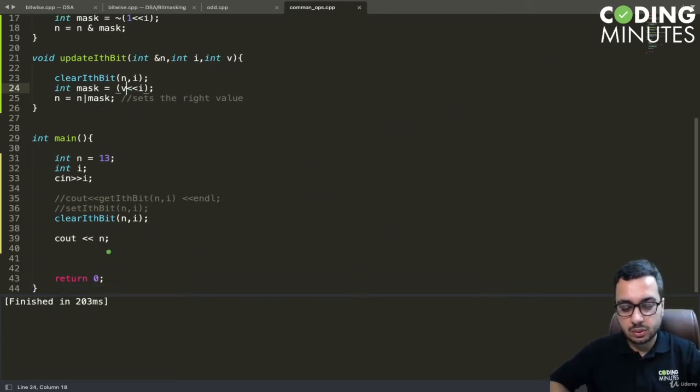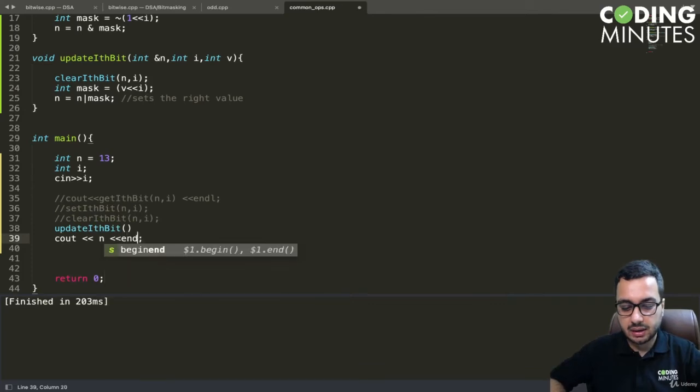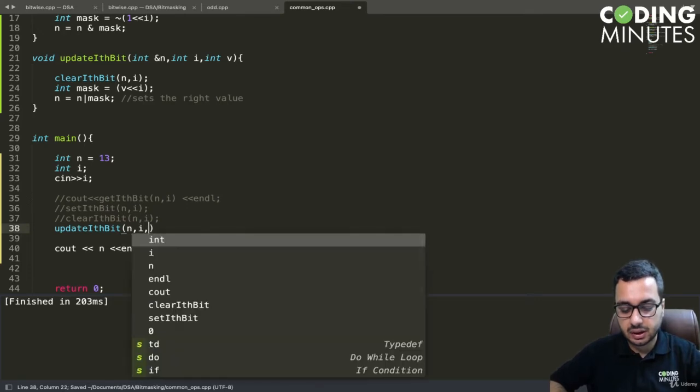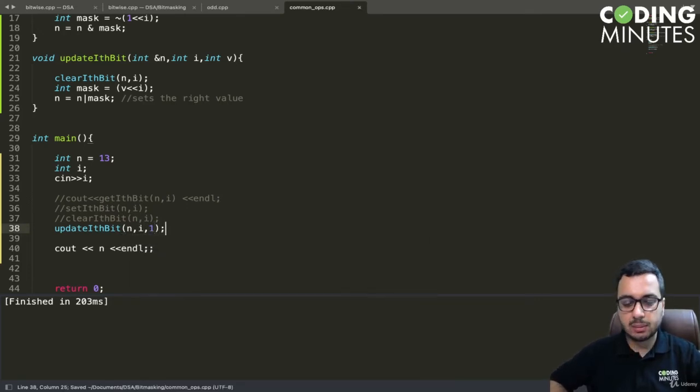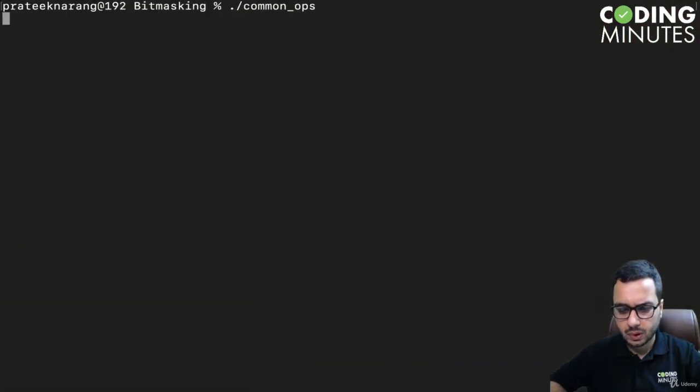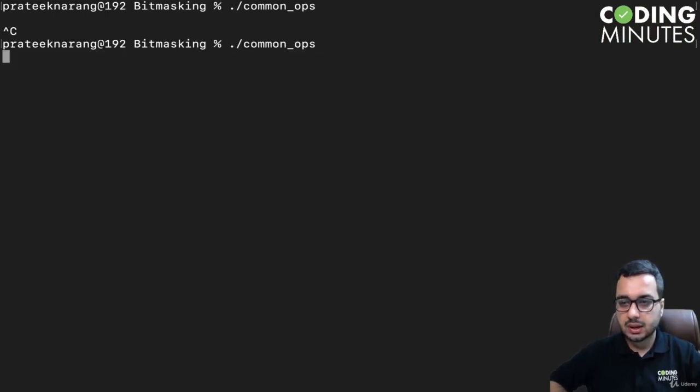So let us try to do some work. Maybe I can call this method update ith bit and endl. So let's say the original number was 13, and I pass n, i and value. Let's say I want to set some bit in 13 to 1. So 13 is 1101, so I want to set the first bit as 1.